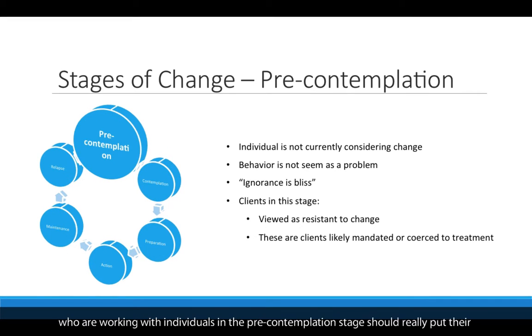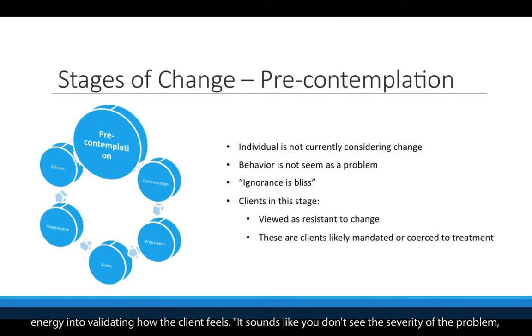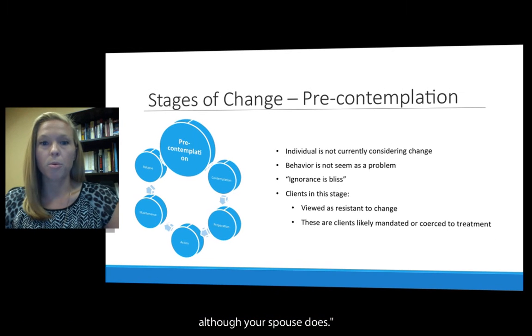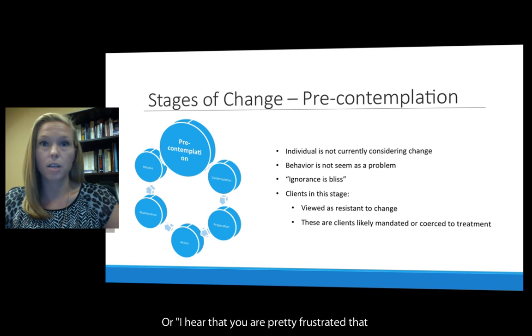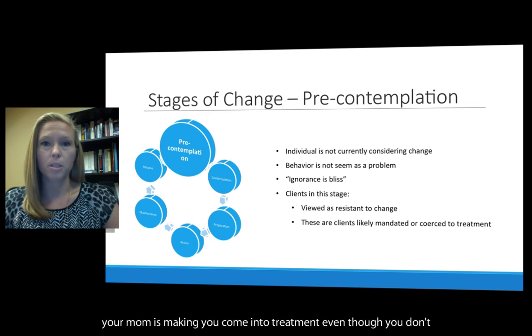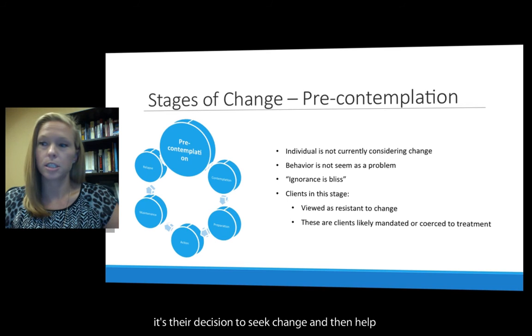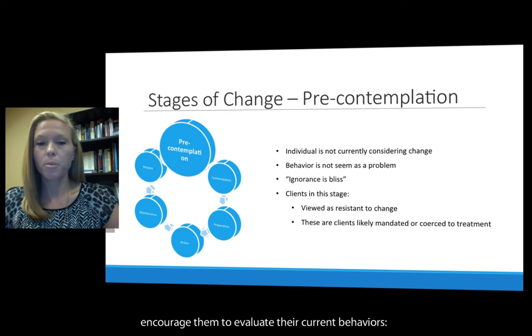Professionals who are working with individuals in the pre-contemplation stage should really put their energy into just validating how the client feels. "It sounds like you don't see this to be a problem, although your spouse does." Or, "I hear that you're pretty frustrated that your mom is making you come into treatment even though you don't want to be here." Let these individuals know that it's their decision to seek change, and then help them to evaluate their current behavior.